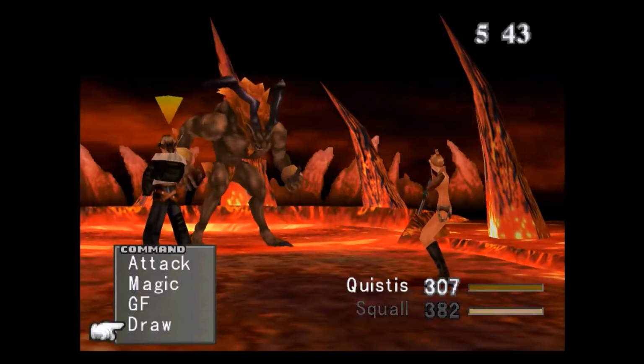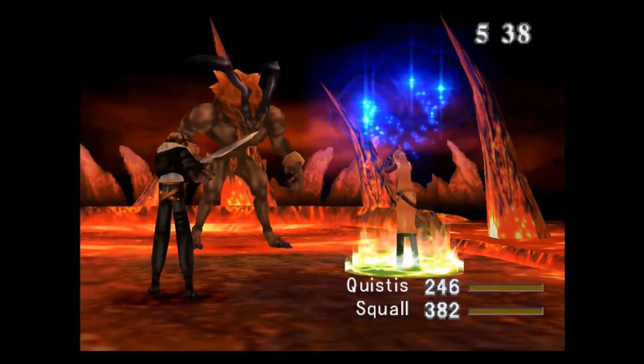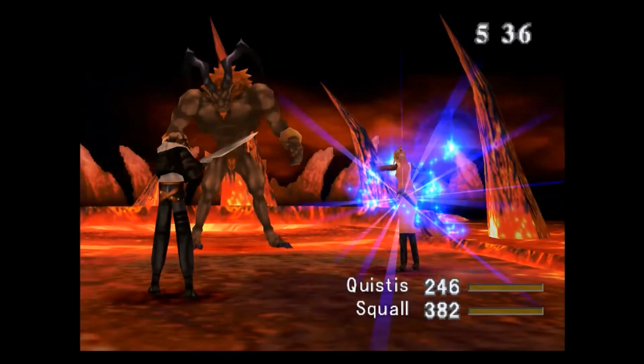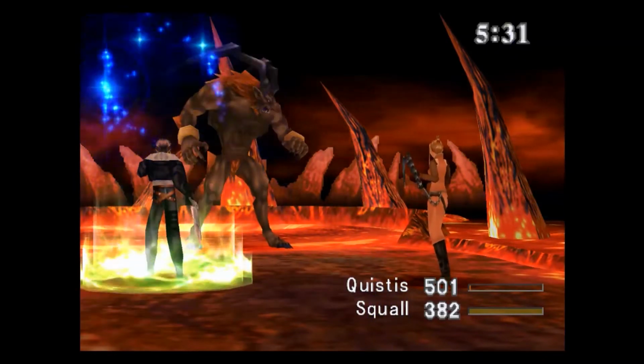Okay, I think I'll get them both to cure themselves, and then Squall can get another Shiva or two off, and that should finish it. I think this is pretty much as close as we're going to get, without being stupid.